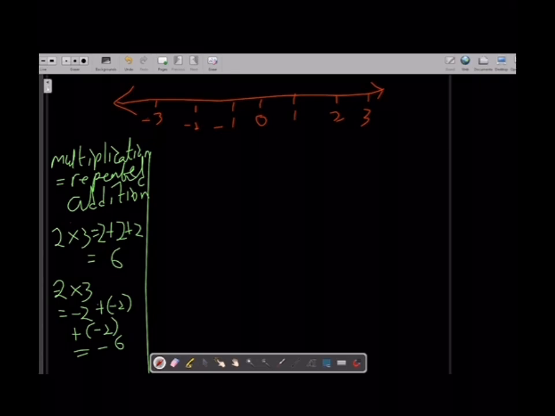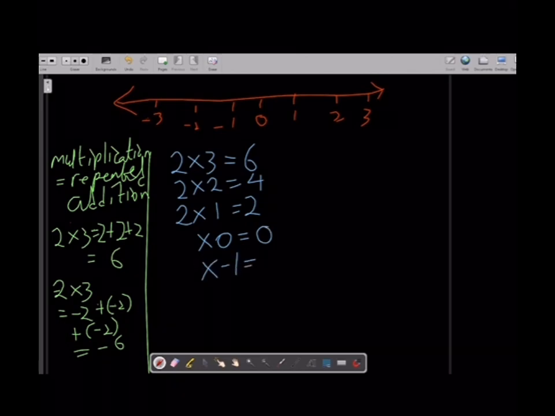Now let's check out this trend. I've got 2 times 3. This gives me 6. Let's reduce the number we're multiplying by 2 by 1. So we reduce 3 to 2. I've got 2 times 2, which gives me 4. Now you should observe that we've reduced the number by 1, the product reduces by 2, which means if I say 2 times 1, this gives me 2. I can categorically also say multiplying by 0, this will reduce to 0. Multiplying by negative 1, this would give me negative 2. Multiplying by negative 2, I will end up with what? Negative 4. Multiplying by negative 3, I will end up with what? Negative 6.